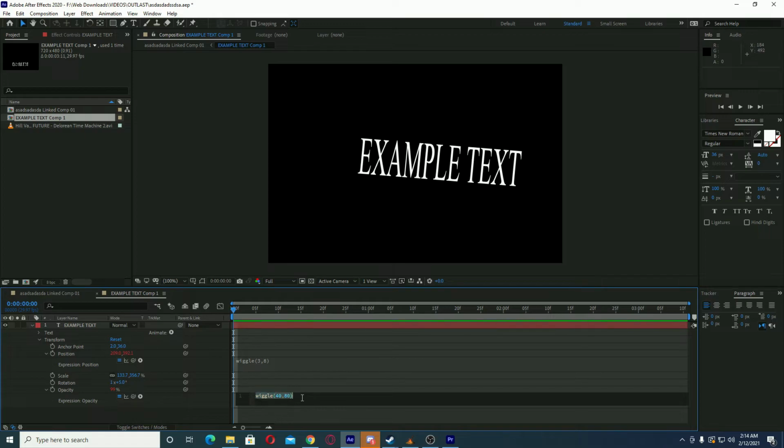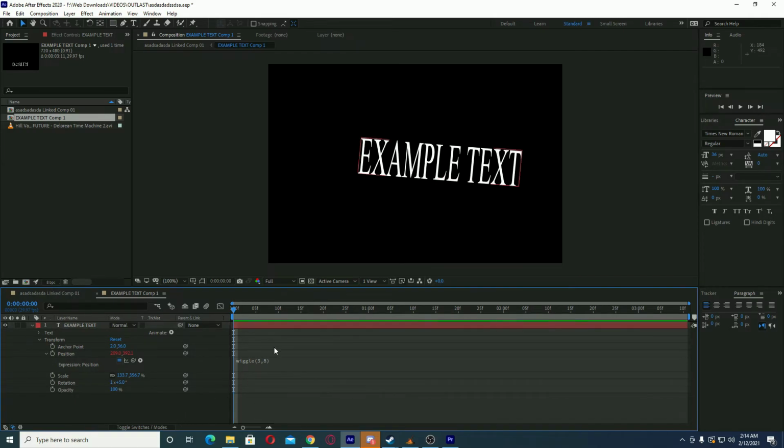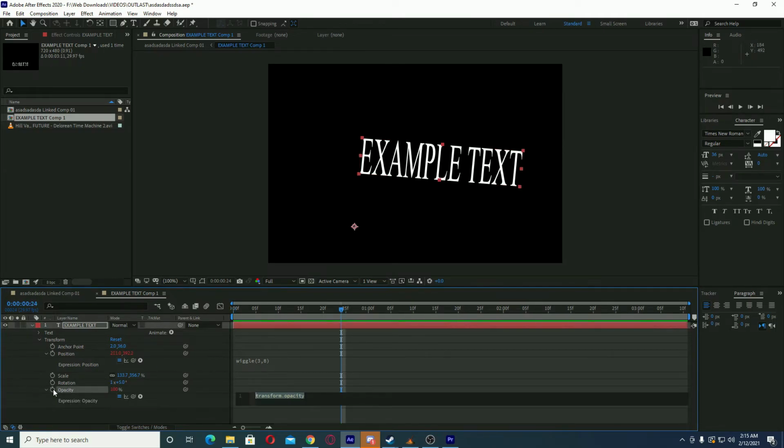We can make it strong or more subtle. I will say though, it's not going from 0 to 100 every flicker. It's just wiggling that bar around. So it's not 0, 100, 0, 100. It's just wiggling, like waving through. It's hard to explain, but it's not 0 to 100. It's just a flicker.